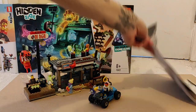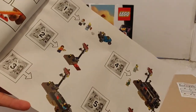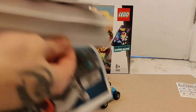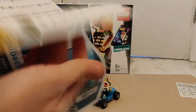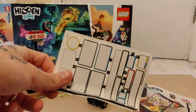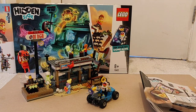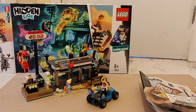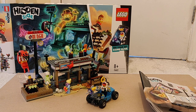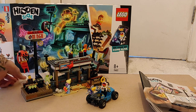The instruction manual is quite thick for this one, and there are five bags — five set bags — some of them quite large. Nice clear simple instructions and parts on the back, one sticker sheet as well. I think maybe if they release a Season 3 of Hidden Side sets, they could start using more printed pieces, which might make it look a bit better.